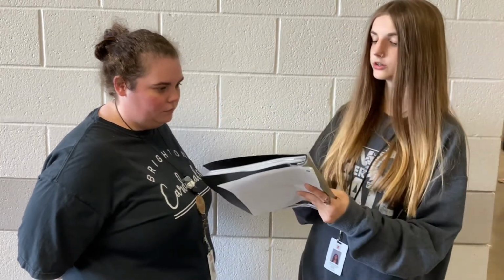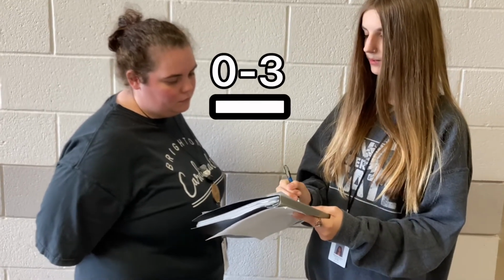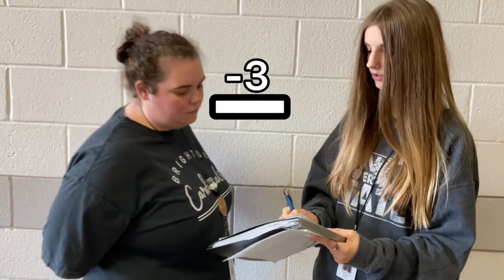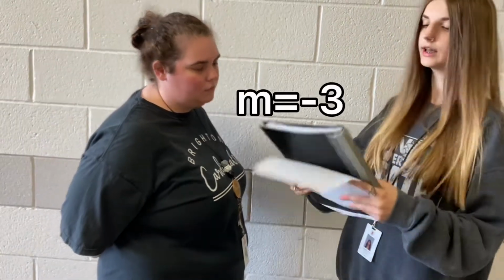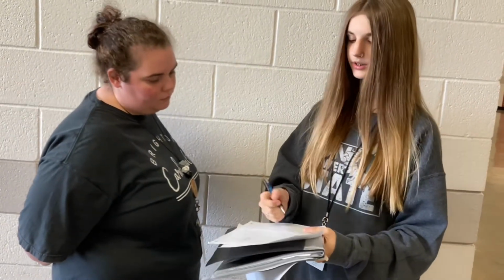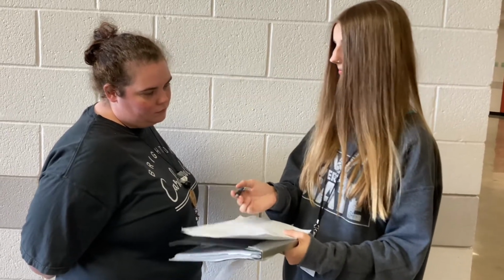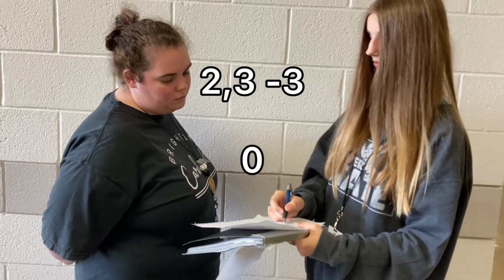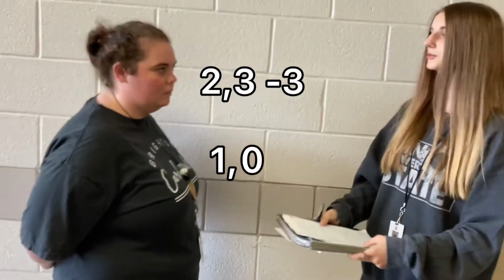So you're going to do y2 minus y1, which will be 0 minus 3, and x2 minus x1, 1 minus 2. And when you do that, you're going to get negative 3 over 1. And that will just give you negative 3. So your slope is going to be negative 3. And this also proves its point, when you look at the y, when you subtract 3, it gives you 0. And since you're going down 1, you'll be subtracting 1. And so you get (1, 0) from (2, 3).